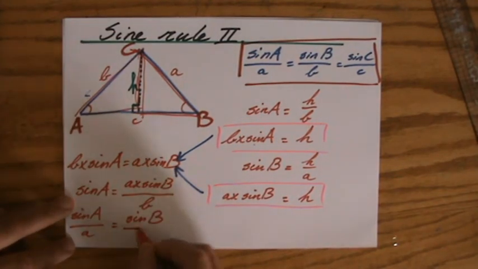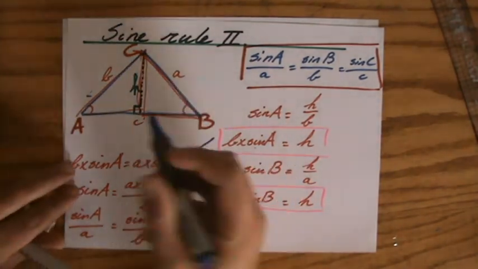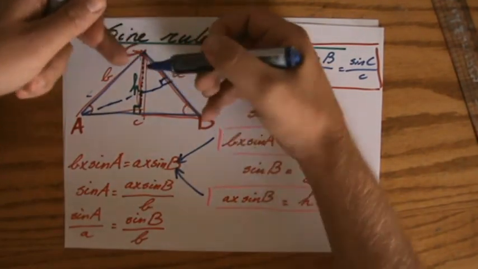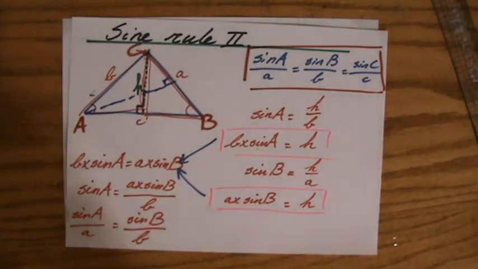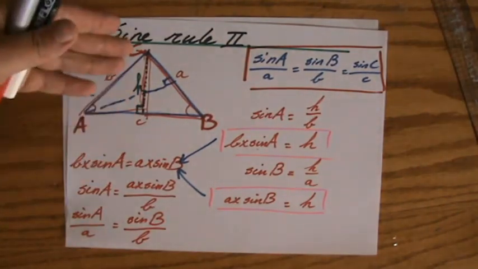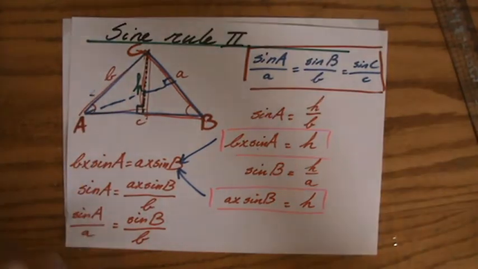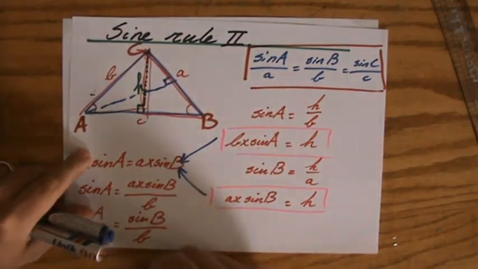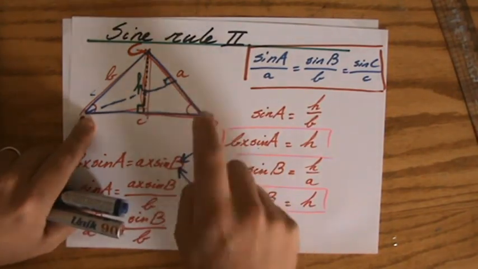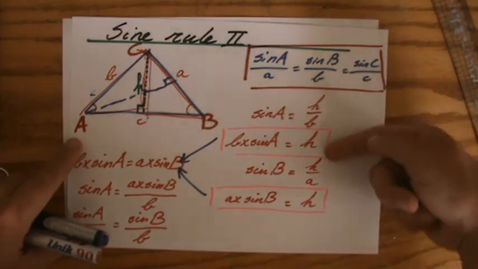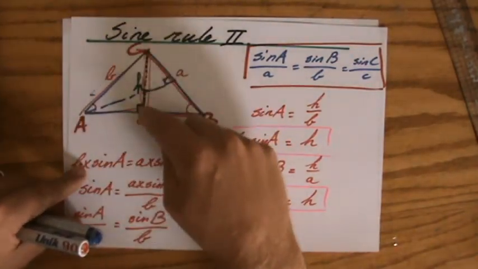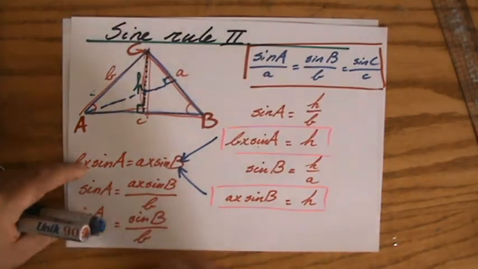And I could do the same drawing a different height, let's say this height, then I'll find out I'm going to get something similar for the sine of C over c. But the sine rule, what you remember, and I'm not a fan of remembering things, that's why I wanted to show you actually the sine rule, it's based upon normal ordinary trigonometry in right angle triangles. But we say that the sine of A divided by A, that's its opposite length, is the same as the sine of B divided by its opposite length, and I just showed you why the sine rule looks the way it does, because it's still ordinary trigonometry, actually right angle triangles, but this is a bit of a shortcut if you like. Let's have a look at some example questions.